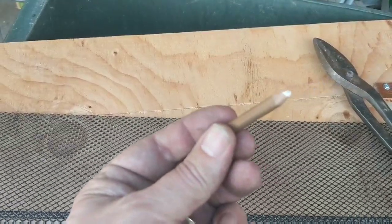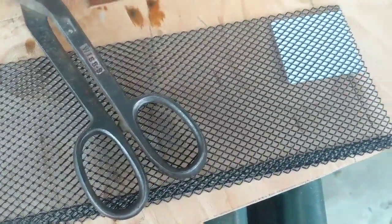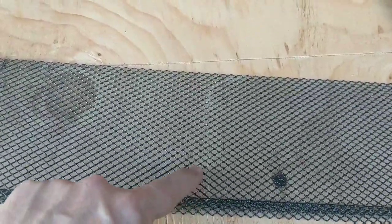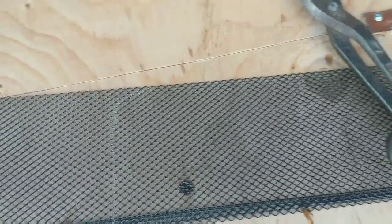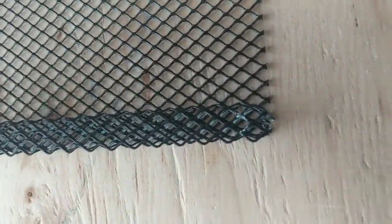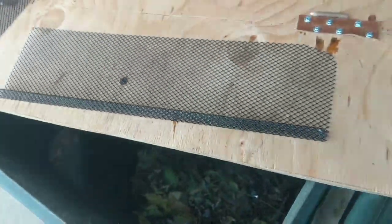So I have one of these white pencils, and I laid this thing up against the window — you can probably see it better like this. I do a line and I'm going to take a crack at this — I'm not going to cut off too much, I can always take off more. I got that cut out rough, and now I'm going to mark these corners. I need to notch out the corners, and we'll see if we can get it to fit.